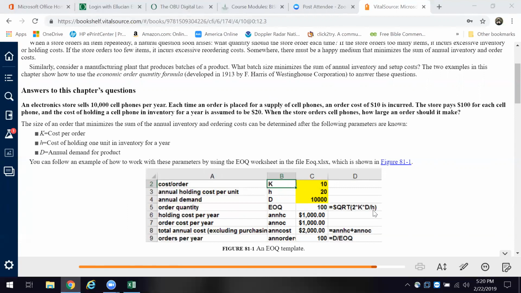Now, notice this looks very much like the EOQ formula that we used in hardware nuts. As I said in the lecture when we talked about that case, EOQ can be tweaked a little bit. What the authors have done here is, rather than using holding cost as a percentage of the value of the inventory, they just use some annual holding cost per year, and they have the order cost per year, and then they have the total annual costs.